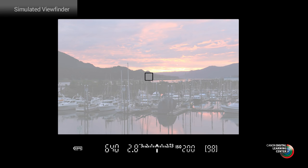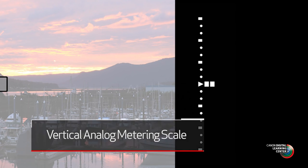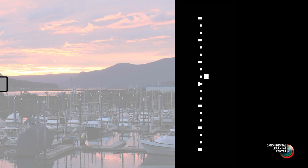There's a great new feature on the right side of the viewfinder in the EOS 7D Mark II — a separate analog scale running up and down the right-hand side of the viewfinder that gives you indications of exposure compensation when you're in automatic, manual exposure metering, and flash exposure compensation as well. That vertical scale really adds a dimension to exposure control, particularly if you're shooting flash, but even for users who work in manual mode.